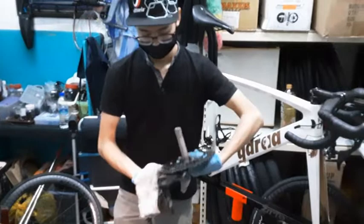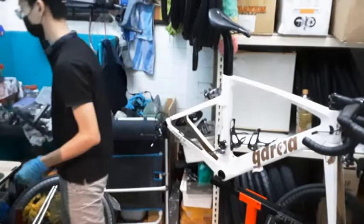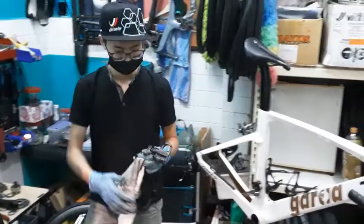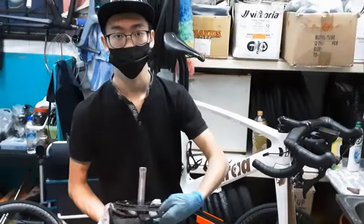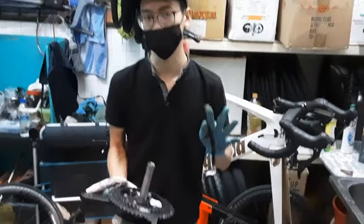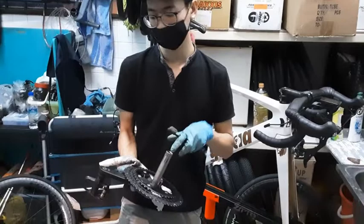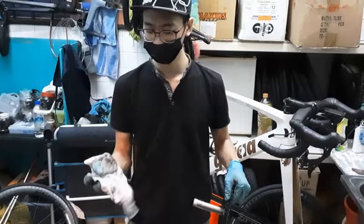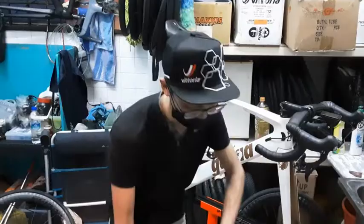Just for a bit of disclaimer, is this whole maintenance for Shimano only, or can we do it for other groupsets as well? This is only for Shimano. SRAM is a different thing already. SRAM is a different way, because the cranks and the system are different. You can just use a normal Allen key to take it out. But although SRAM is different, it's not too far off. The adjustments are usually different from Shimano. It's better to talk about them separately. So this is only for Shimano.